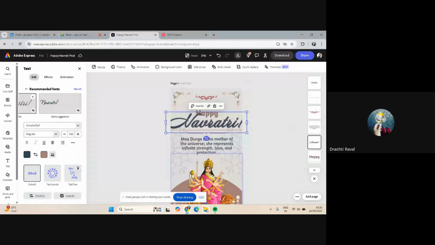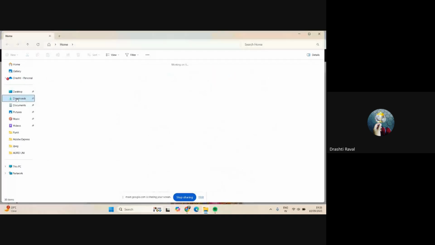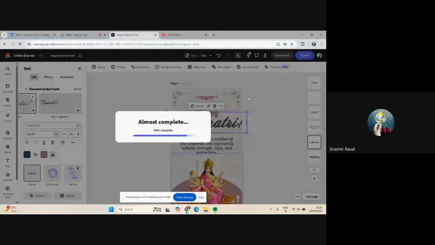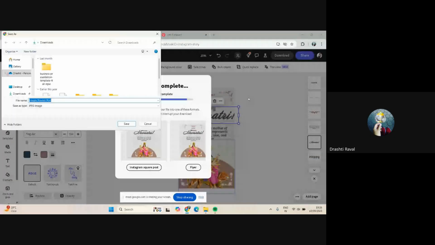We will check the download section. Okay, it is not downloaded here. Oh yes, it is completing the process. You can see it completed the process.